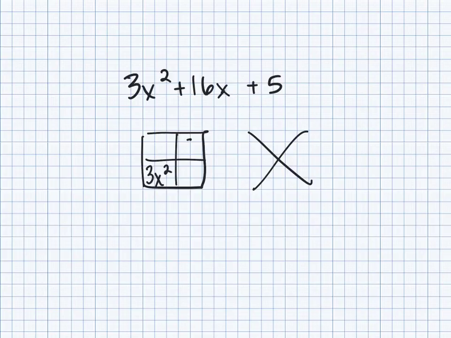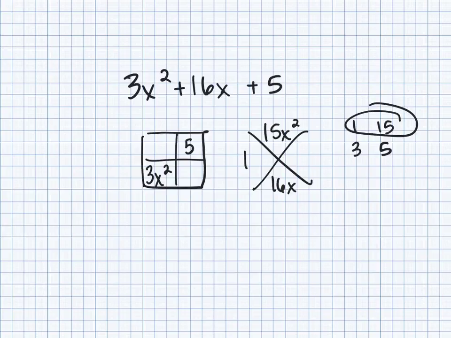It's 3x squared, 5. First and last terms get multiplied together to give you your top term. Factor your top term, 1 and 15. 15 is not divisible by 2. 3 and 5, and it's not divisible by 4, so we're back to 5 and 3. 16x is our middle term, so that goes on the bottom. 1 and 15 is the pair that adds together to give us 16. So I'm going to put those in the remaining boxes.